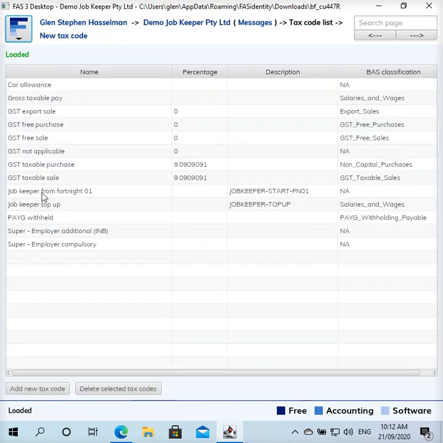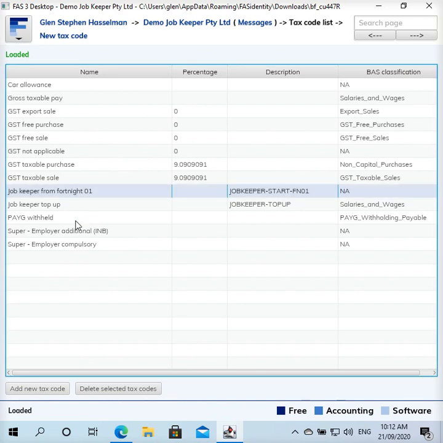So in the tax codes, previously we set up this tax code, JobKeeper from fortnight 01. That's just a flag to go to the ATO to let them know that the employee was entitled from fortnight 01.